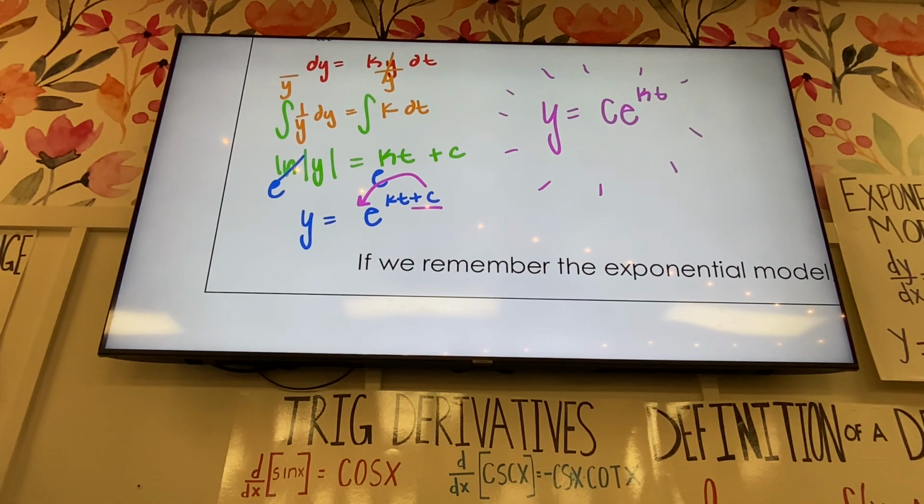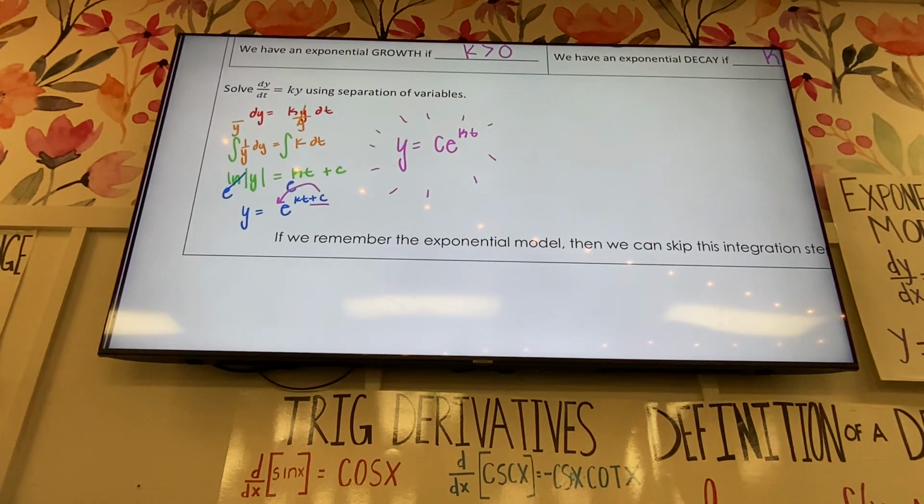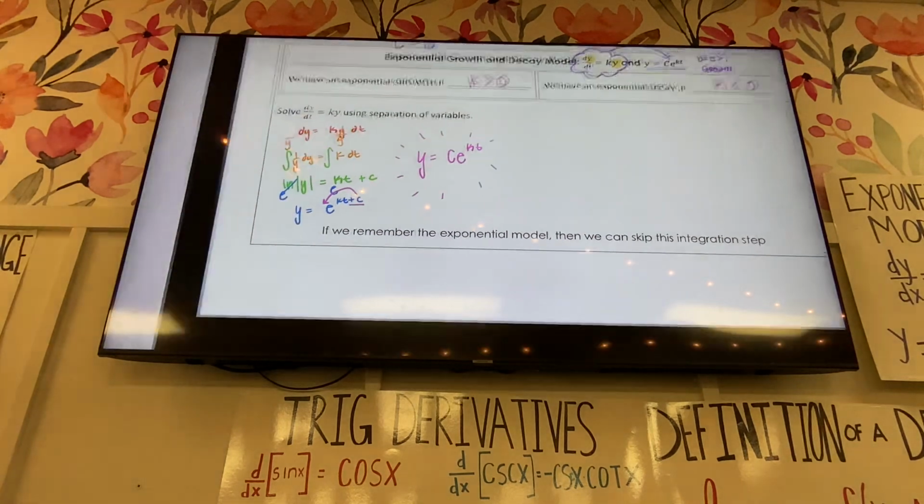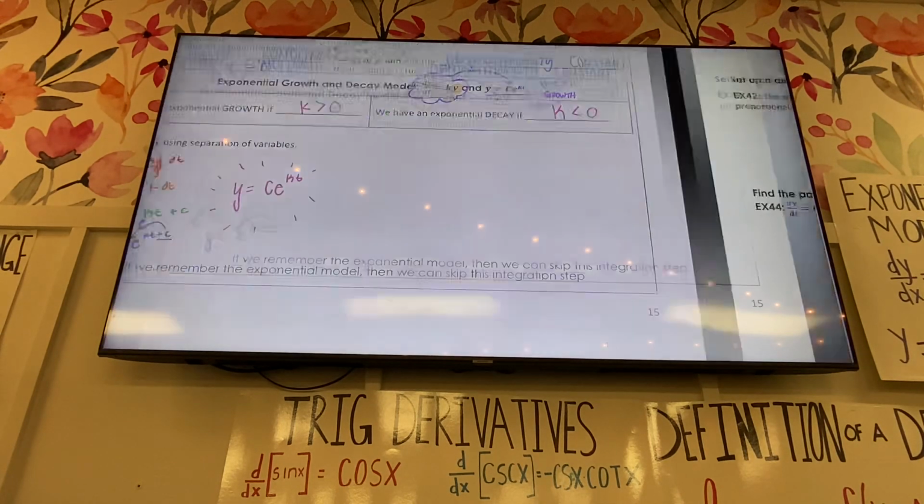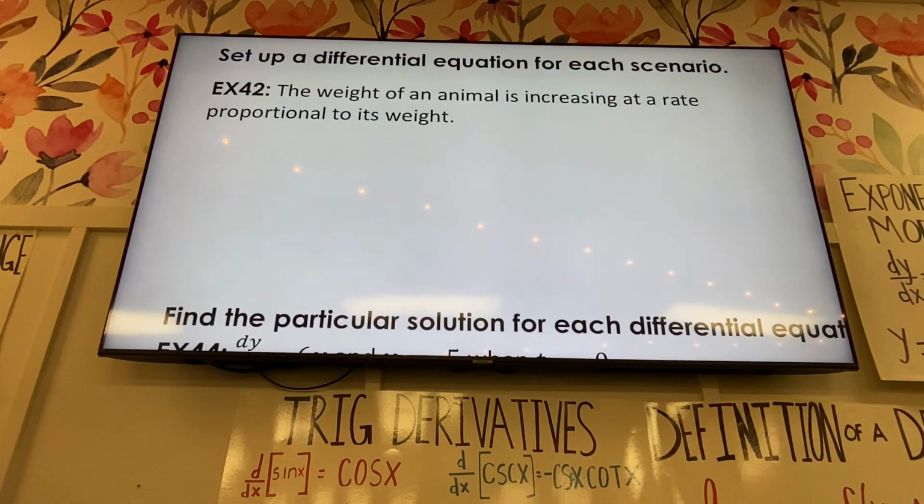So if you don't remember this, you could always separate the variables. You could still solve that equation. But if you can remember this specific differential has this solution, you can kind of skip that step. All right, so if we remember the exponential model, we can skip this integration step. So let's look at some of these examples.